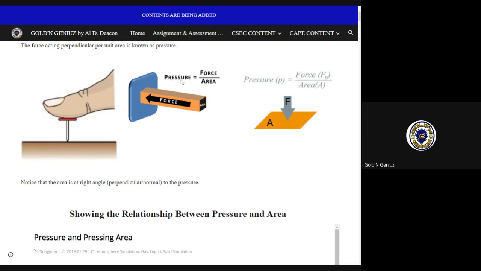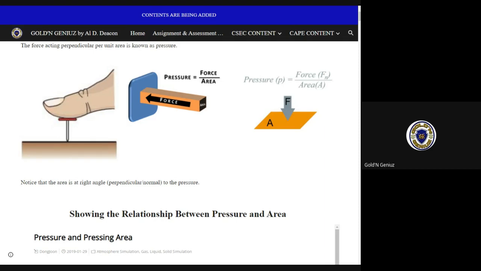Now, pressure and the denominator, in this case the denominator is the area. Area and pressure are in indirect relationship, or they're indirectly proportional to each other. Meaning when area increases, pressure decreases. When pressure increases, area decreases. Do you understand now? Mr. White, Miss Grant, are you now understanding? Good. How do we know this?